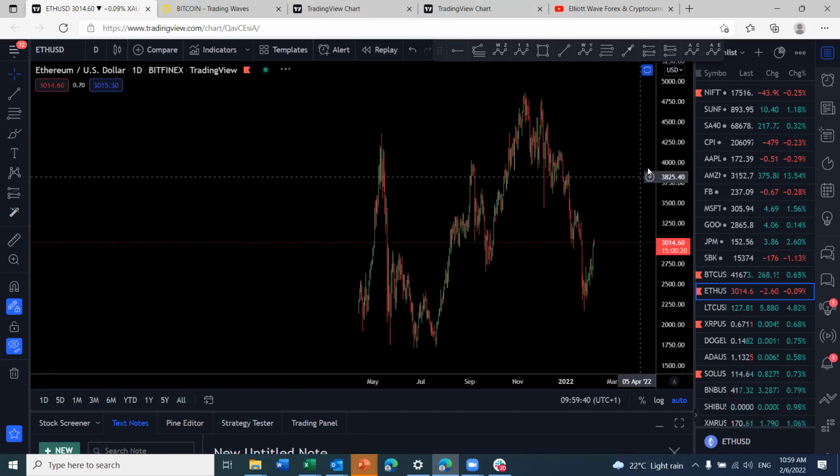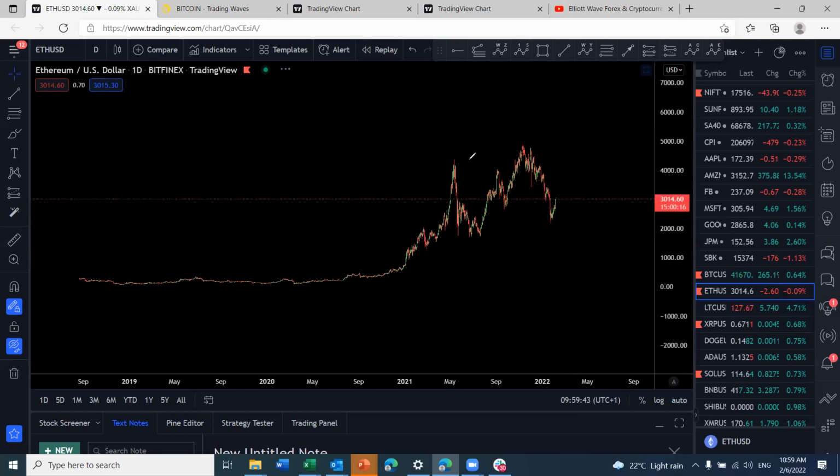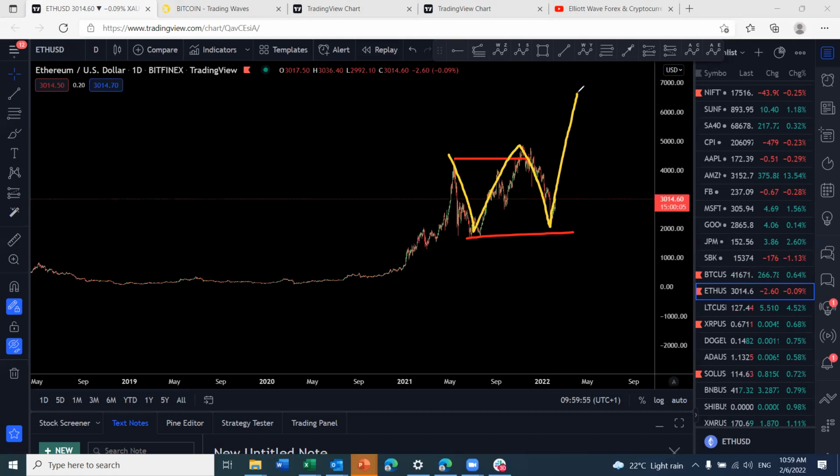Now, Ethereum, it's just like Bitcoin. This has broken the top here, has not broken the low. There is a possibility for us to get a running flat. So this is a move down here, this is a move up in 3, this is a move down here in Ethereum. If we continue to push up from current levels, obviously they are correlated with Bitcoin. If we start seeing Ethereum push to the upside, Bitcoin should follow, but our decider will be here at 50%.